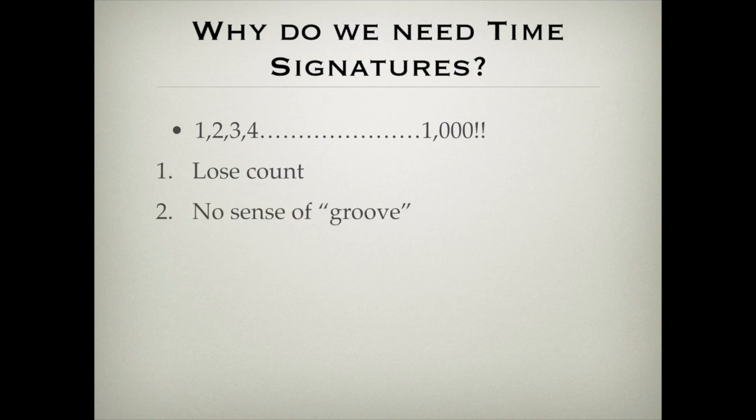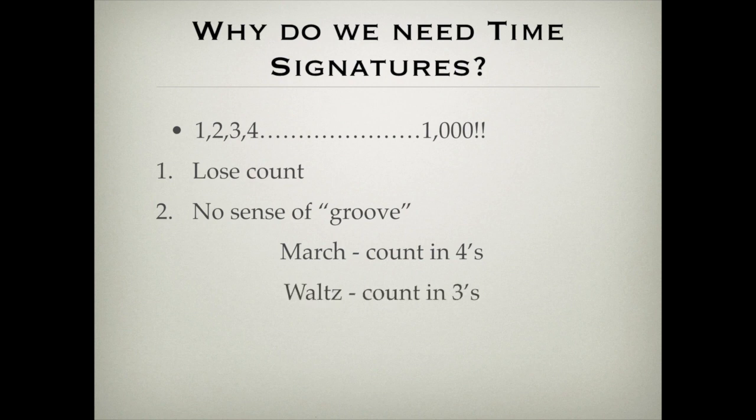The second problem is that if we don't have a time signature, we've got no sense of groove, no sense of feel to our piece. If I was going to teach you how to do a march, I'd probably count in 4s. 1, 2, 3, 4. 1, 2, 3, 4. Now, if I was going to try and teach you a waltz, I couldn't count in 4s. I'd have to count in 3s because that's how the dance is created. 1, 2, 3. 1, 2, 3. Okay, the groove of those two pieces is very much linked to whether we're counting in 4s or counting in 3s.